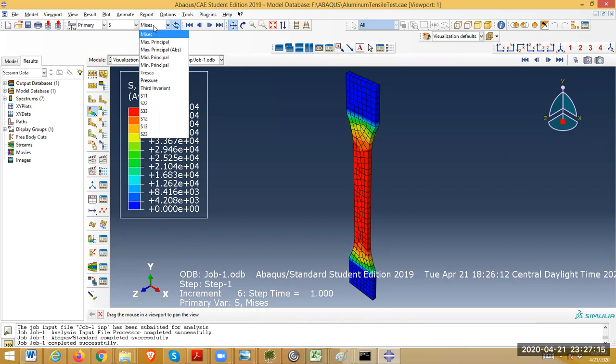You all tell me in the chat what stress I should choose here. 1, 1, 2, 2, 3, 3. What is the stress that you calculated in the lab? You can tell me in the chat window. Which one should I choose? You already learned in the theory class how you define the 3D state of stress. The stress that we defined in the lab, force per unit area. So that is which one? Is it 1, 1, 2, 2, 3, 3? Which one is it? You can tell me. 1, 3. Oh, I'm sorry.